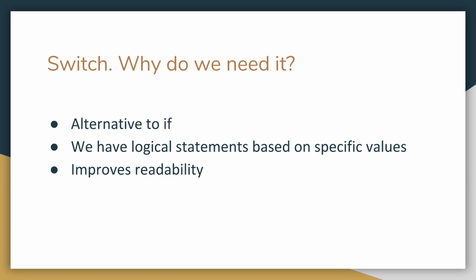Why do we need switch statements? What is a switch statement? It's an alternative to if. We have logical statements based on specific values. So instead of some condition in general, you would have specific values which would determine which piece of code you execute. That's the difference. Well, you can do the same with if, but it would be more readable if you do something based on values with a switch statement.